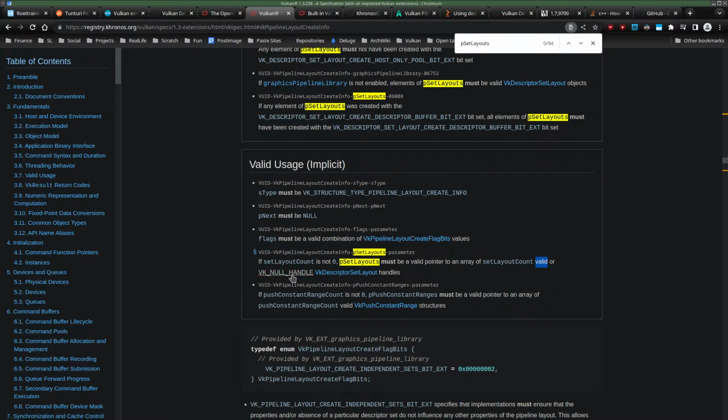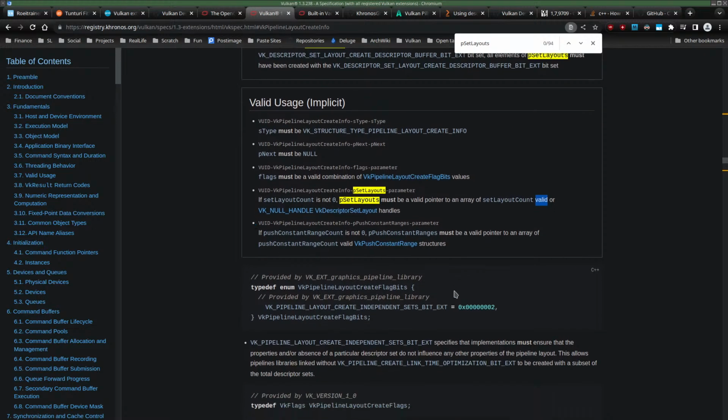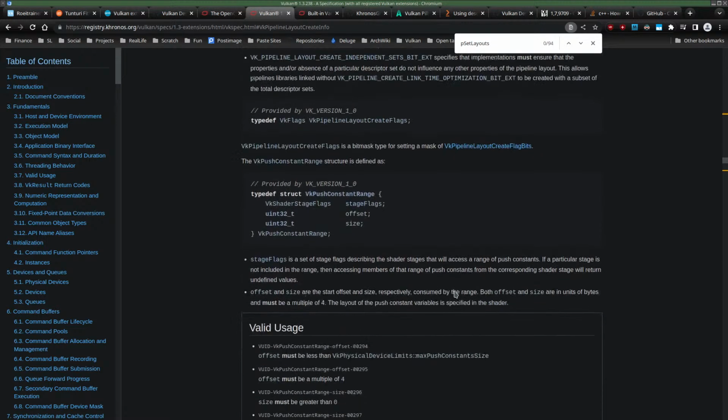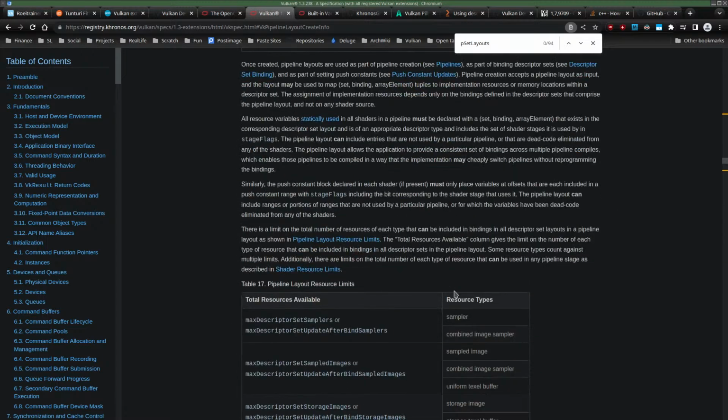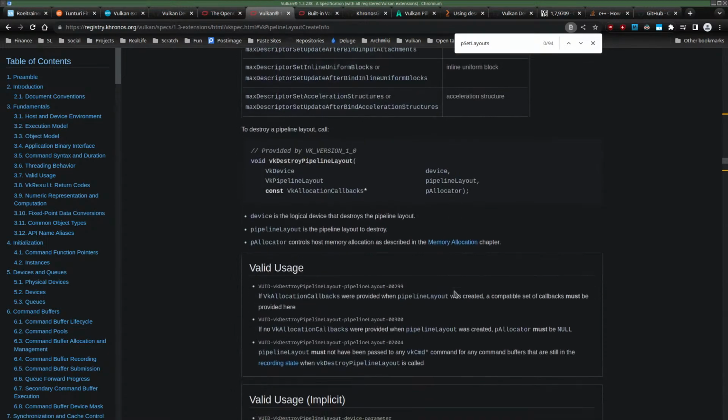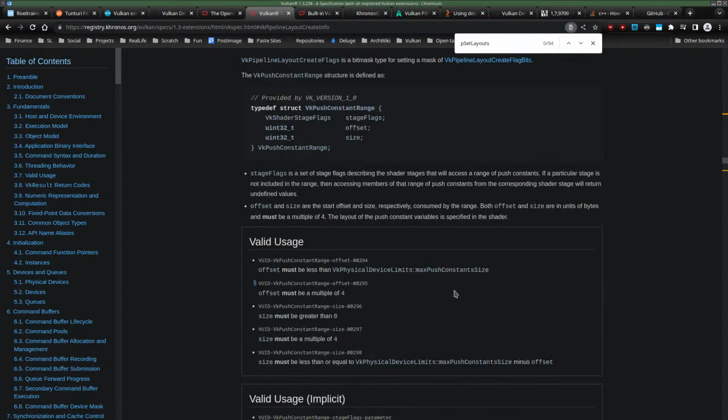This is the answer. You can pass a null handle. Well, let's try that.